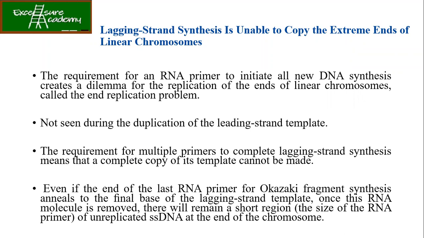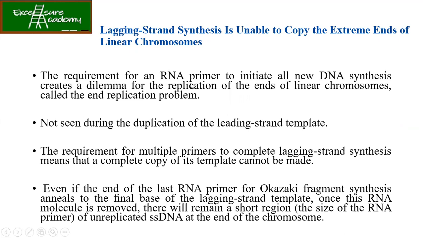अब जैसे जैसे DNA length short होता जाएगा, so there are chances that you might be losing the important genes which are present at the end of the chromosome, right? So we don't want that to happen. So that's why we have got the end replication problem, solving which also in this lecture we'll talk about. Okay. So lagging strand synthesis is unable to copy the extreme ends of the linear chromosomes. तो इन सब का क्या उपाय है? That's what we are going to discuss in the lecture. So stay tuned with the Excel Academy.